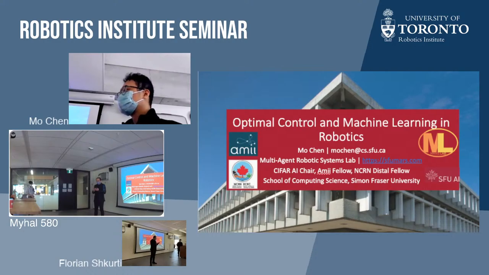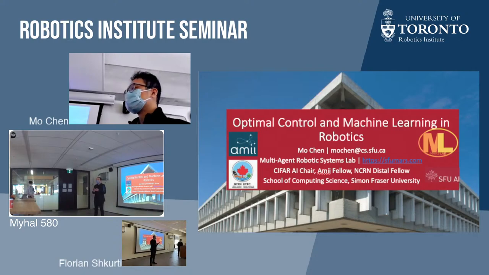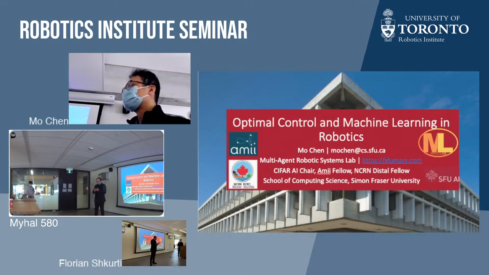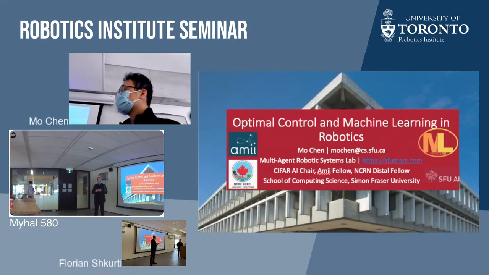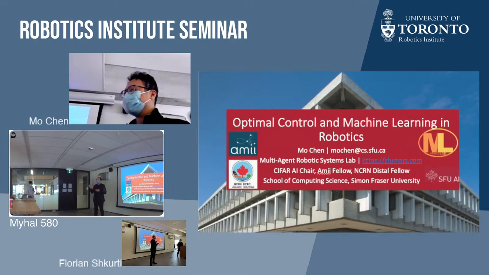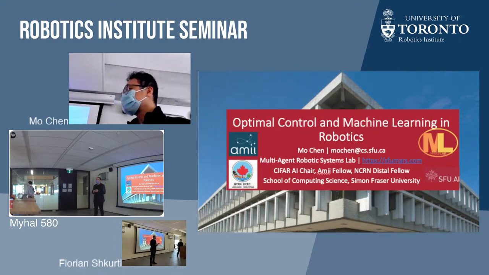He completed his PhD in the Electrical Engineering and Computer Sciences Department at UC Berkeley in 2017, and received his Bachelor of Science in Engineering Physics from UBC in 2011 — the analog of engineering science at U of T. From 2017 to 2018 he was a postdoctoral researcher in the Aero-Astro Department at Stanford University, working with Marco Pavone. On a personal note, his colleagues from Claire Tomlin's lab at UC Berkeley told me, without any prompt, that Mo has been their favorite person to work with. So you should work with Mo. It is a pleasure hosting him for what I'm sure will be a very thought-provoking talk.